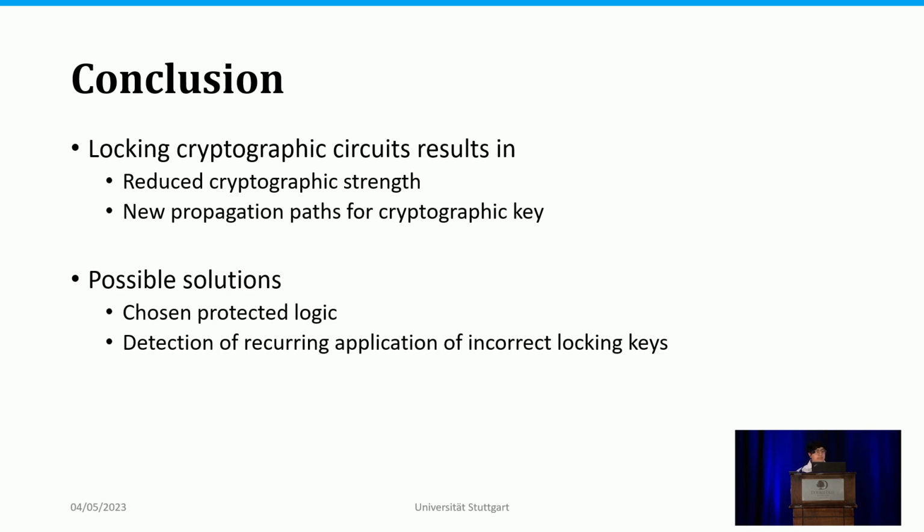Future logic locking schemes could also be extended to detect recurring applications of an incorrect logic locking key, similar to the detection of fault injections or tampering attempts. But finally, I would like to say that we can't look at our different threat models or our different attack vectors in a vacuum from each other, and we have to look at the interactions of our different countermeasures and look at a secure composition of our overall countermeasures.